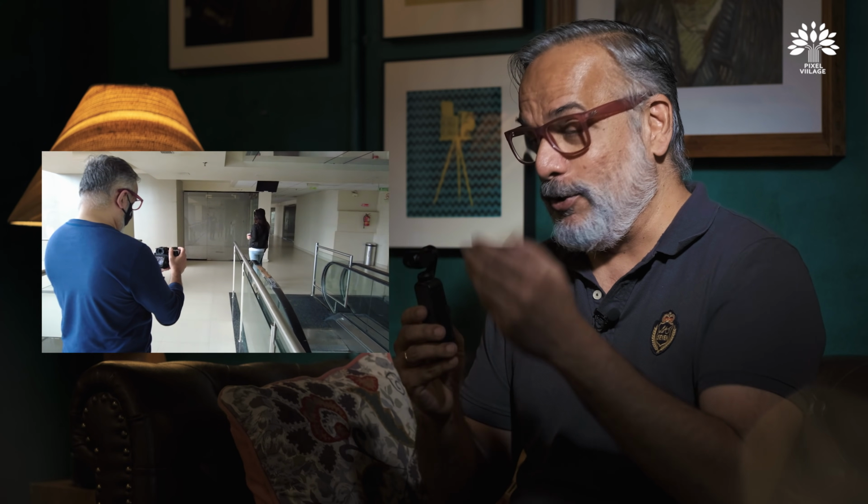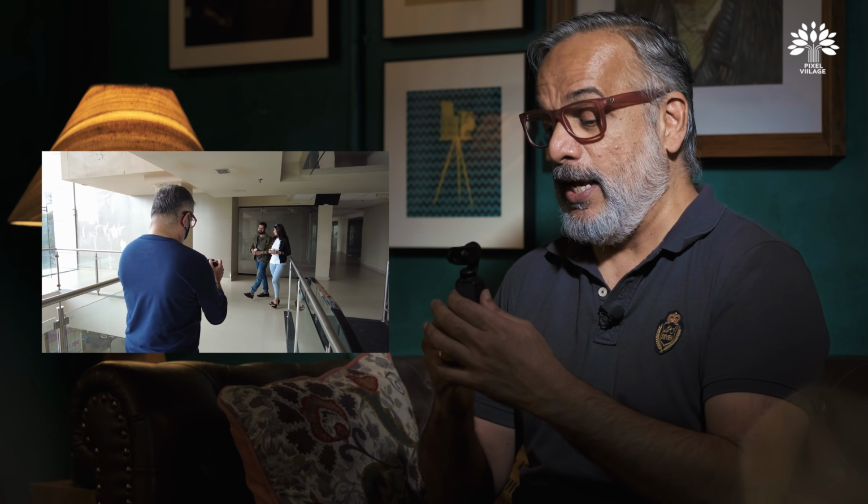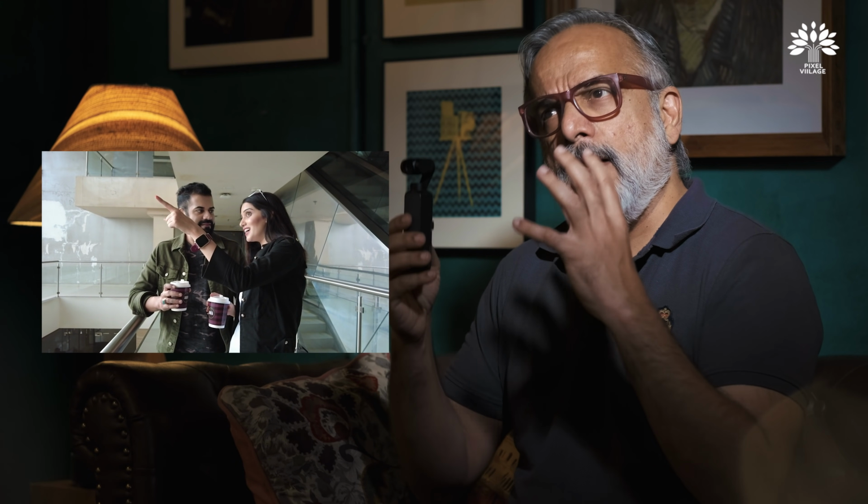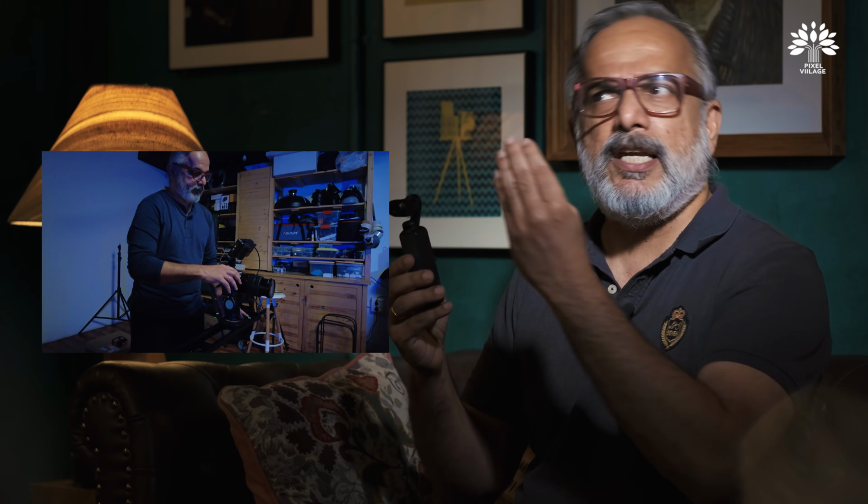We tried it on one of our recent shoots. It behaved very well in bright light. In low light situations, yes, the shadows had a little bit of grain breaking out, but pretty manageable. Rest everything, I can't really find anything wrong with this, except the fact that it gets heated up a little bit.